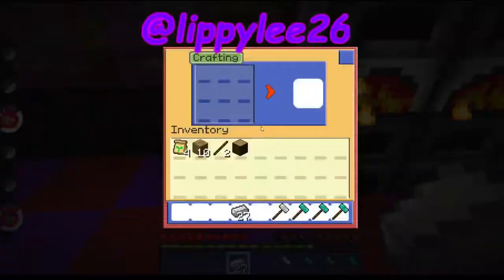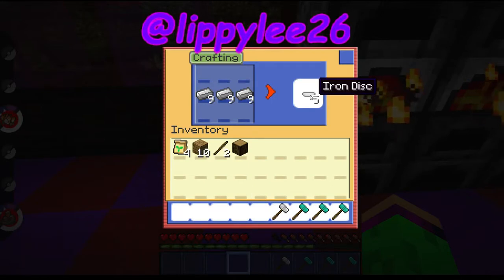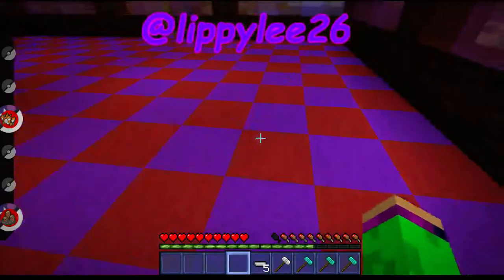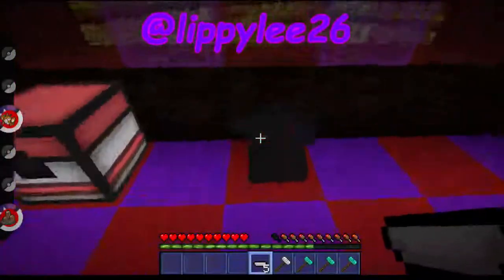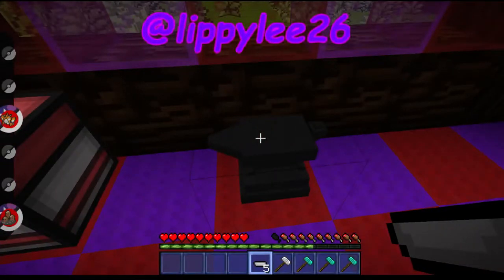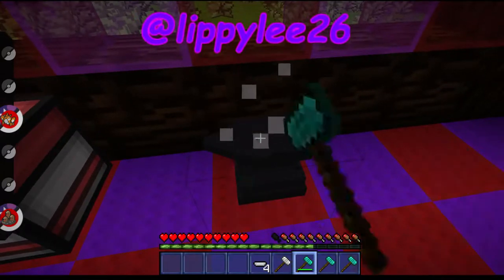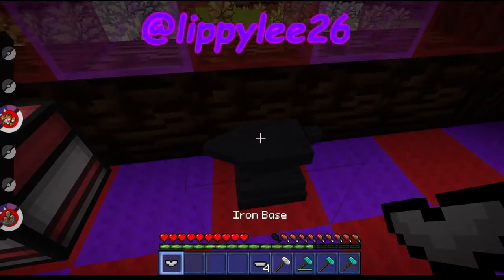While I'm doing that, actually, I can go into here, put 3 iron ingots in a row, and you get 5 iron discs. This is the bottom of the pokeball. So as I have them, I will start this process while I'm waiting for them to cook. You select them to go onto the anvil by right clicking, and then you grab your hammer and left click to turn it into an iron piece. That is the base of the pokeball.